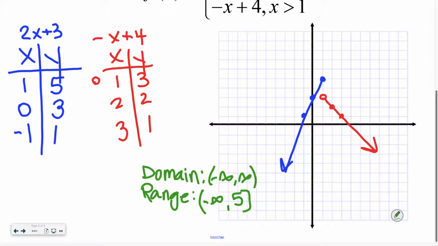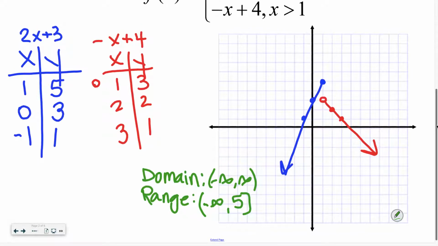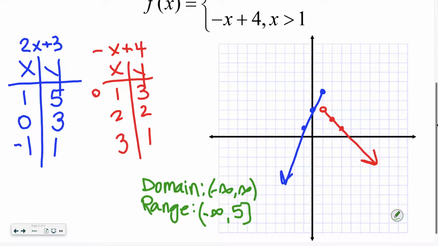Good. Yes. The question of the x's, because of the negative x plus 4, I get the open circle, but 1 is still included in the x part. Since it says x is greater than 1, we need to begin our piece at 1. But since we don't include 1, we notate it with an open circle, and then everything else can be included. That way it's still going to pass our vertical line test, because we have a closed circle overlapping with an open circle. Does that answer your question?